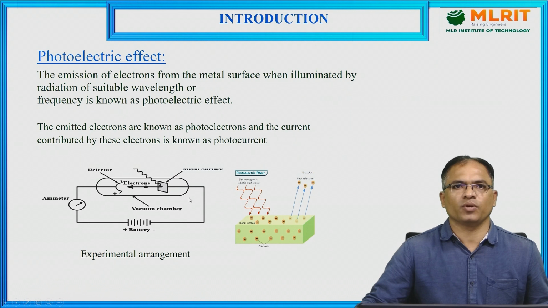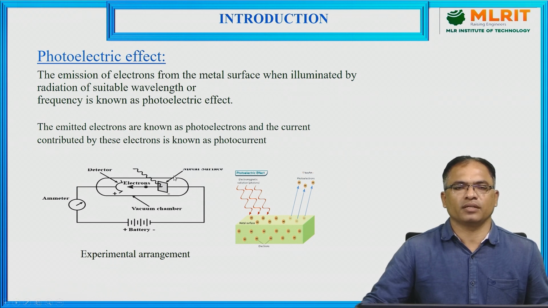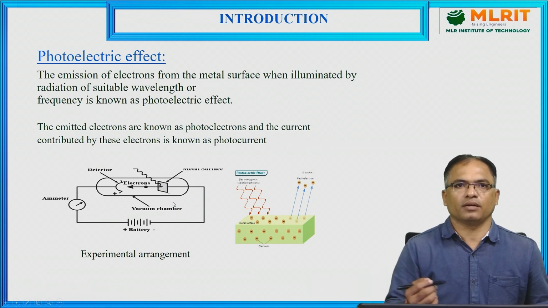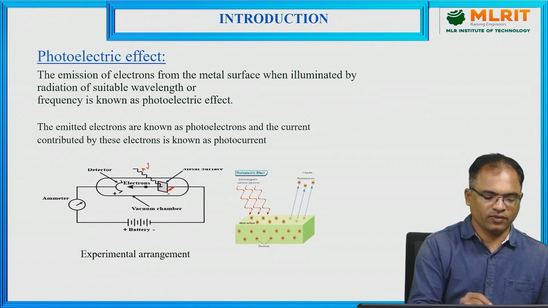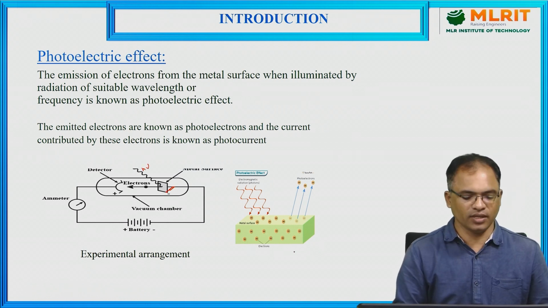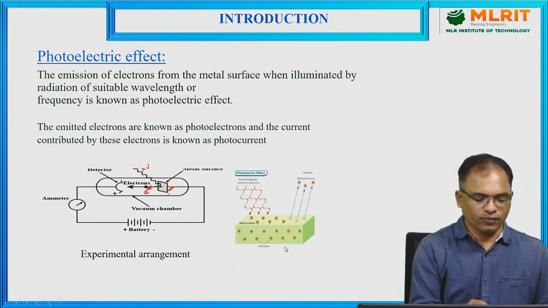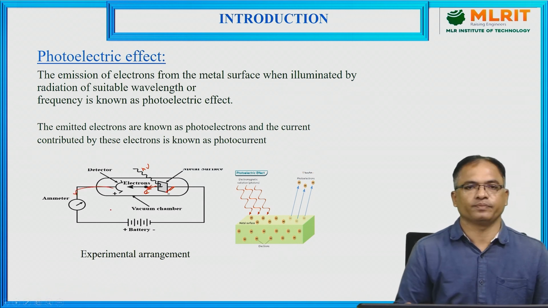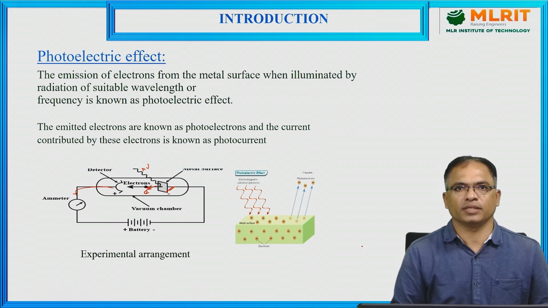So this is a small experimental arrangement through which we can demonstrate photoelectric effect. So this is a vacuum chamber which is taken, inside of which there is a metal target. So here radiation is falling on this metal target. One photon of light is coming from the radiation and it is falling on the metal surface. When it hits the metal target, electrons will come out. So these electrons will flow in the external circuit and current will flow. So that is how the photoelectric effect is discussed here.